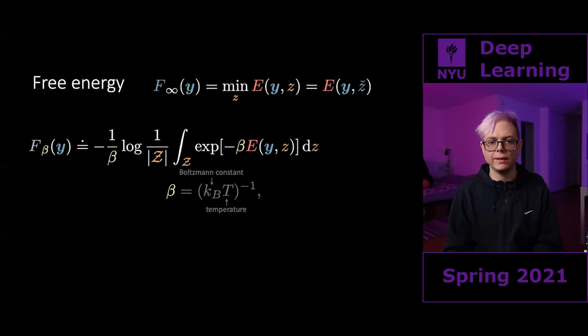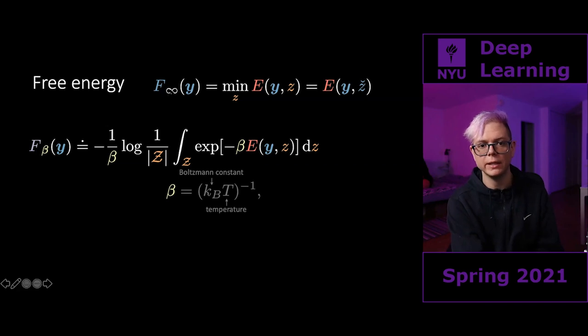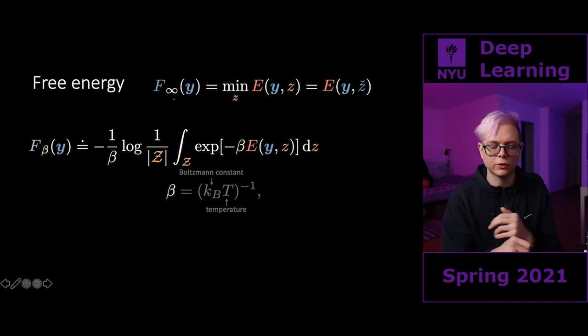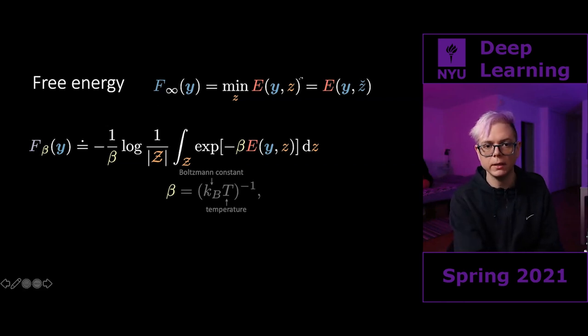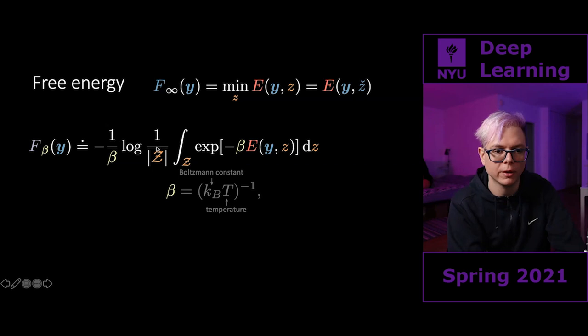If beta equals zero, it means it's super, super hot. You relax completely this thing. Instead, if the temperature is super cold and it goes down to zero, where things don't move anymore, beta is equal to plus infinity. That's why here you can see there is plus infinity, which means that it's super cold. So beta is also called coldness or inverse temperature, right? And with a very, very large beta, it means it's super, super cold, okay? And that's why this F is blue. Instead, for a generic beta, it's just purple, right? Then we're going to see what happens if beta is super warm in the next slide, okay?